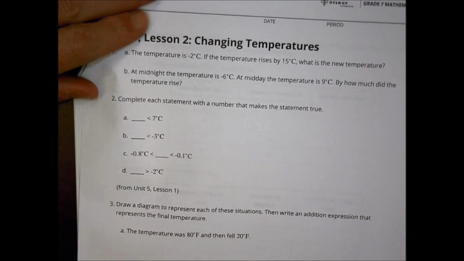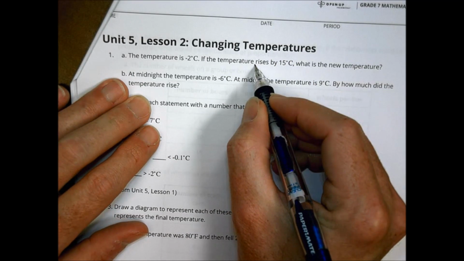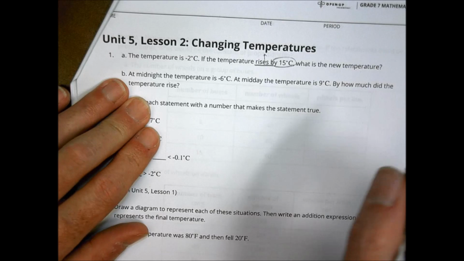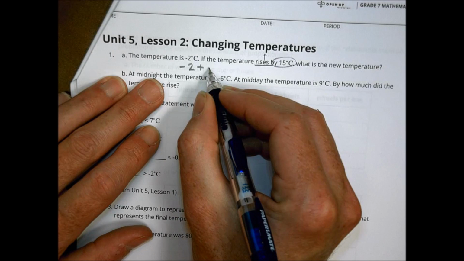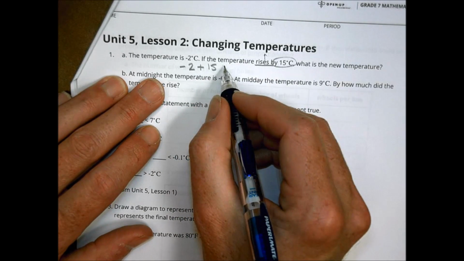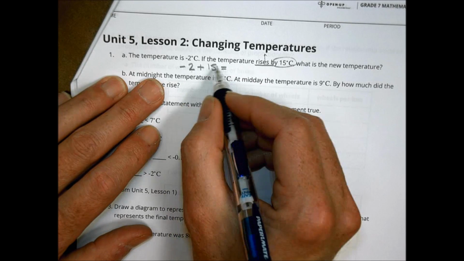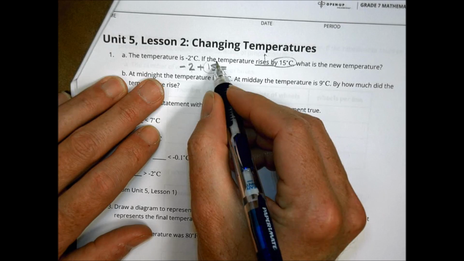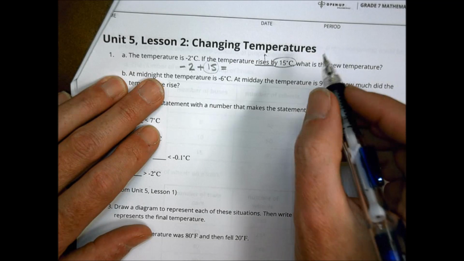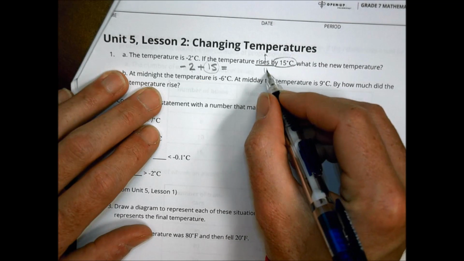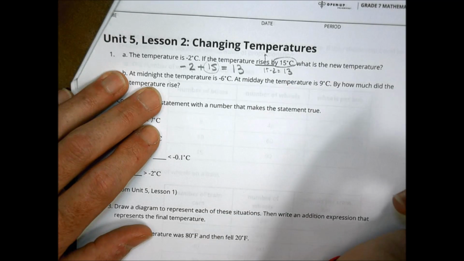So today's homework will begin by saying the temperature is negative 2 degrees Celsius. If the temperature rises, that means going up by 15 degrees Celsius, what's the new temperature? So to do that, we can start at negative 2, and we're going to increase the temperature by 15 degrees. Okay, so what I think about again is when the signs are different, I find the difference and keep the bigger sign, which has the larger absolute value, which is the positive one here. So the difference between 15 and 2 is 15 minus 2, which happens to be 13. And so the value is going to be 13, and the bigger sign is positive, so it's a positive 13.